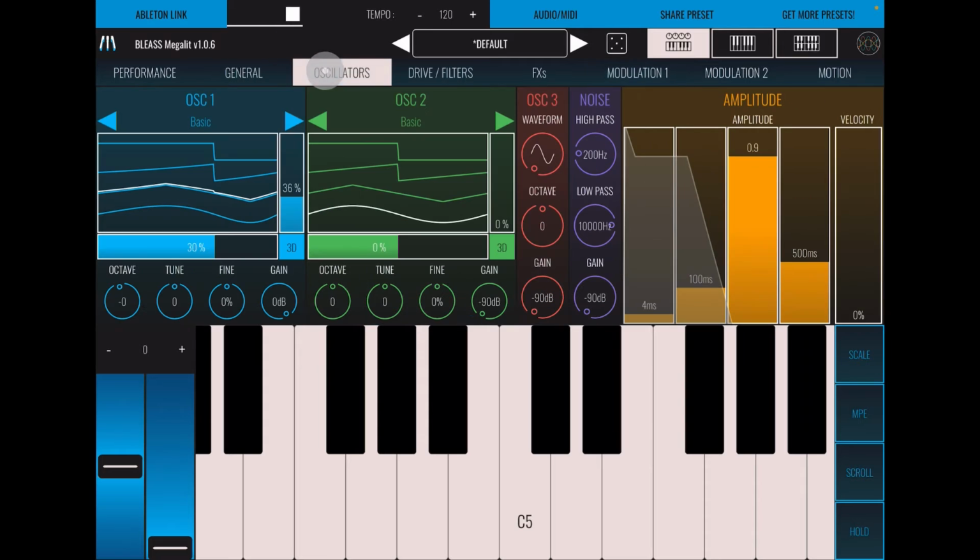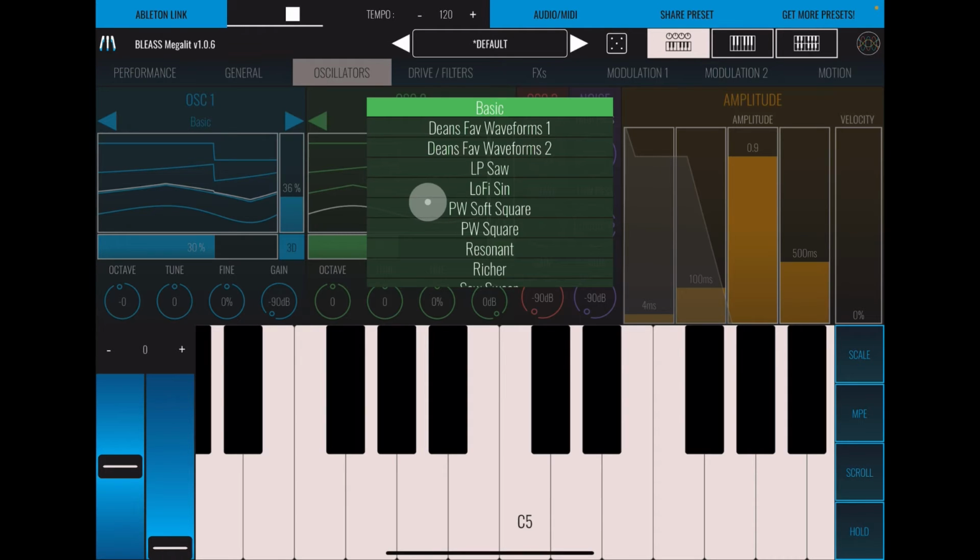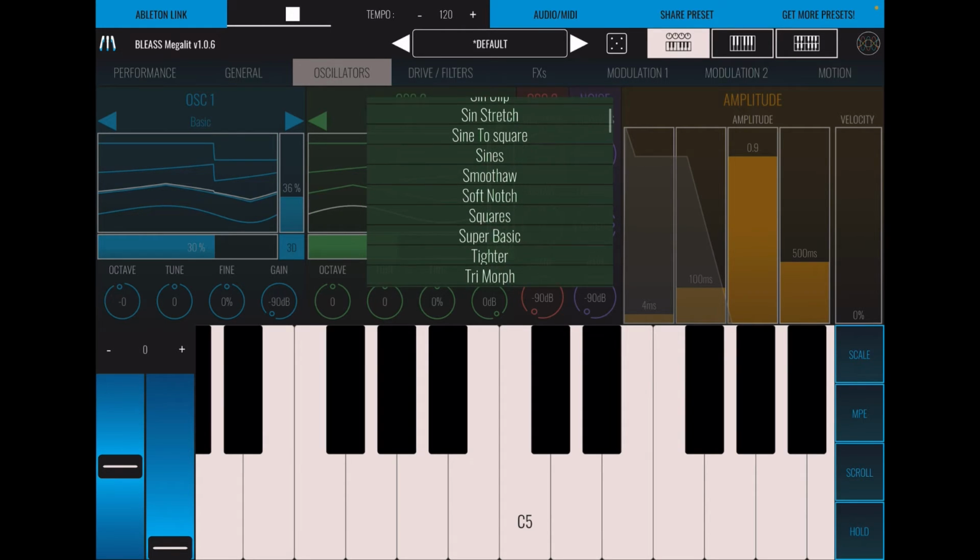Okay, so go back to our oscillators. Let's introduce oscillator 2, which will have no modulation going on. Oh, obviously, apart from the reverb. Okay, let's look at the thing. So you've got some from Dean if you've got his pack. And then you've got all these different waveforms, okay? There's lots of them. Lots and lots of them.